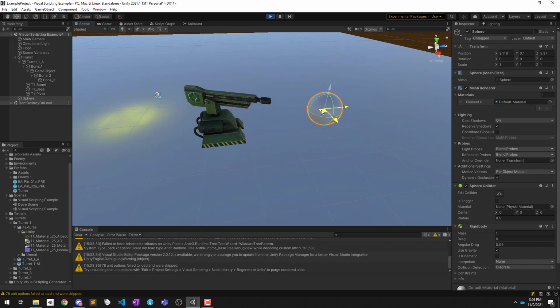So that's how you can get turrets to rotate based on current speeds to positions of targets. Layered on top of this, you probably need to do some sort of filtering to make sure these targets are enemies. You might also want to do some sort of filtering or determination of what should happen when there's no longer a target available for you, or something else along those lines as well.